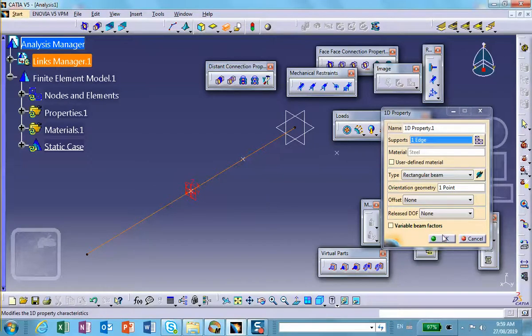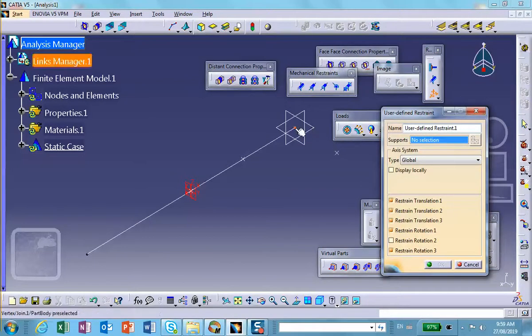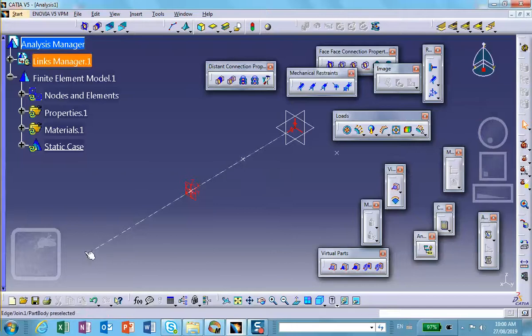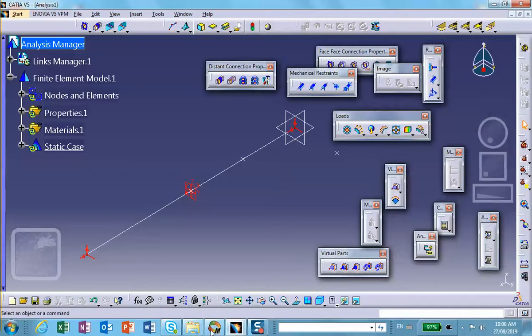All right, good. Now let's do the restraints. What I suggest is the following. I want this thing to go up and down, and of course bend about the y-axis. So this endpoint is going to be pinned. No, it's a pin, so it cannot go up and down, but it can still rotate. That's what simple support means. Okay, so that point. All right. This other one, I'm going to leave it as a roller. The roller means that it can move in the x direction. And notice that this is the kind of thing that I have here.